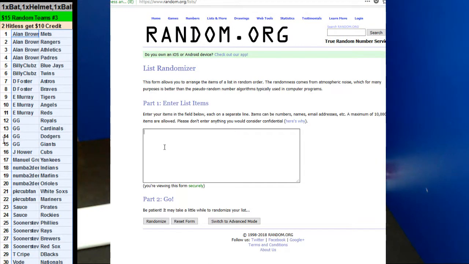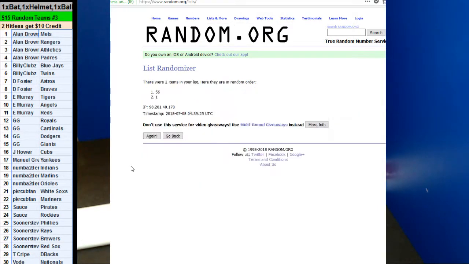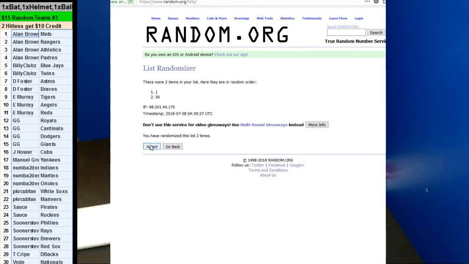Okay, what we got there? For the helmet, 1 and 56. We got the first one on this one. I wonder if the first one would be good. 6 times. 1, 2, 3, 4, 5, and 6.